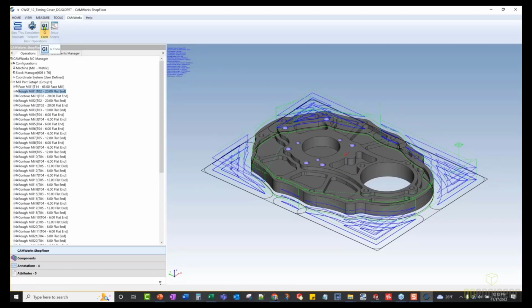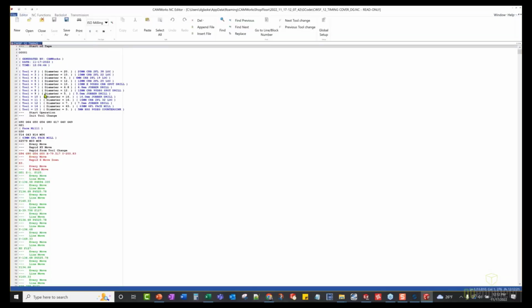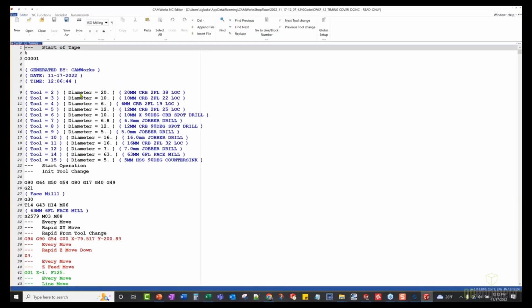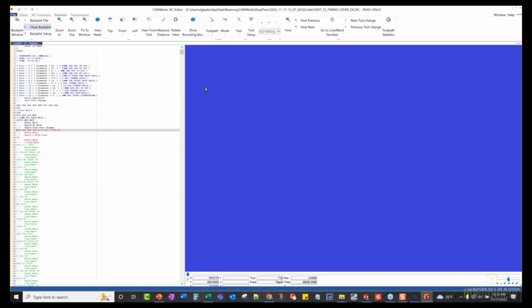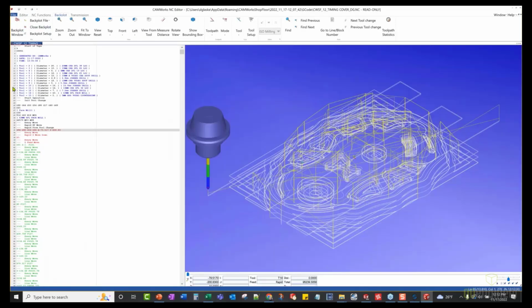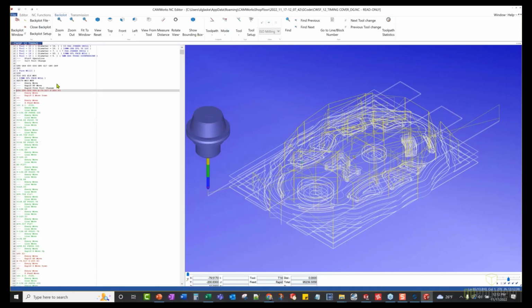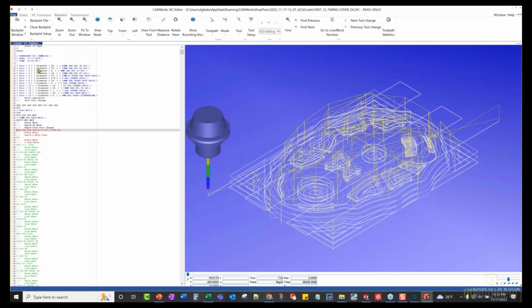And then also we have G-code. So normally this is all we have. When we post out from CAMWorks, we'll post out and we'll get the Simco editor to come up, and then we can review. We can go to backplot. We can see this, but this is also attached digitally to this as well, and we get everything else with this as well that I've been showing you. So this can be viewed here.